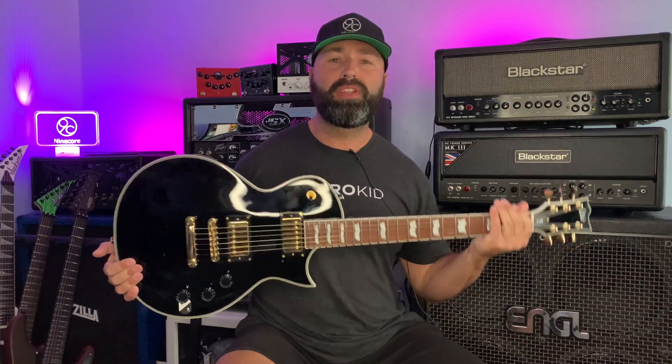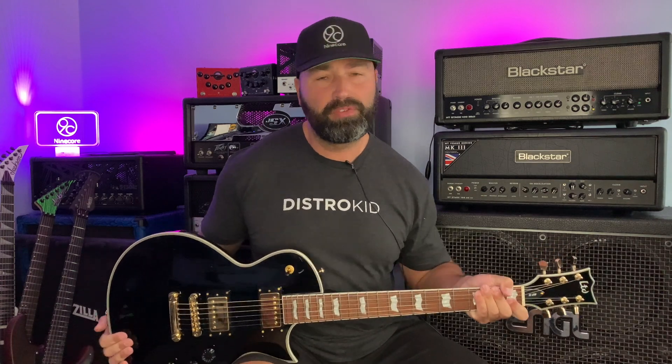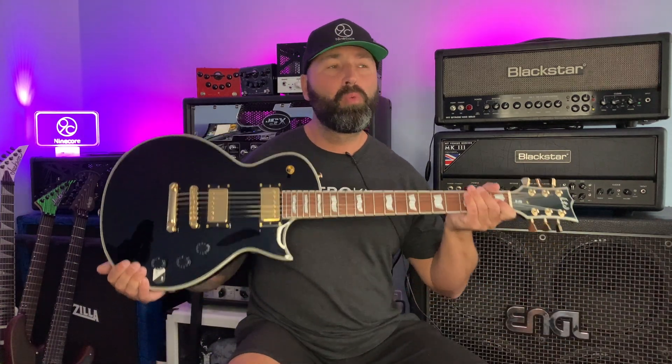This is not my first experience with an EC256 or an LTD guitar, definitely not my first experience with an EC body shape. There's something about the EC Eclipse body shape that I absolutely love — it's so comfortable for me. I would say this is the most comfortable and my most preferred shape out of all single cut bodies I've ever played. This guitar has actually made me want the EC1000 with the Floyd Rose and the Fishman Fluence pickups even more. I've been looking at it for a good year and now that I've played this and enjoyed it so much, it's made me want that guitar even more.